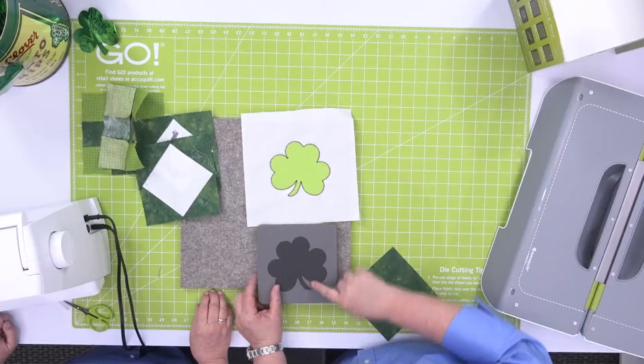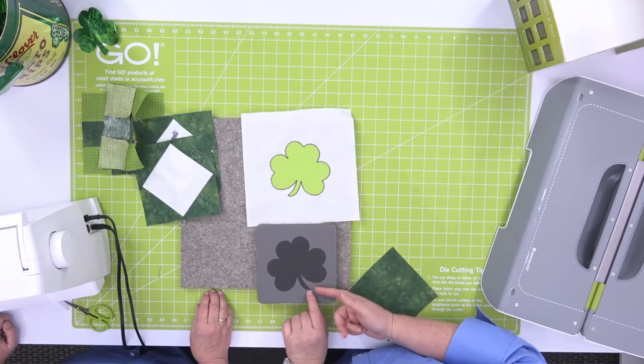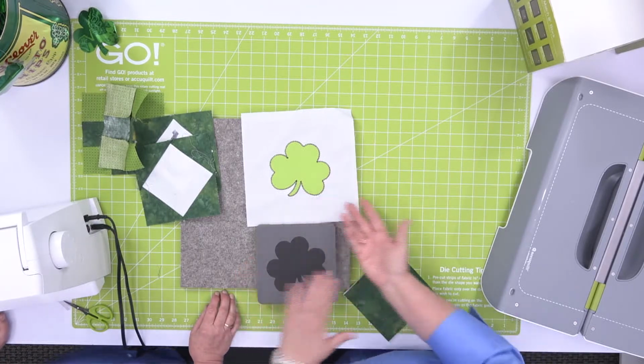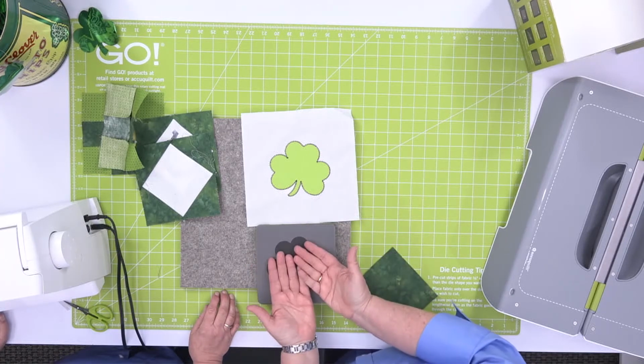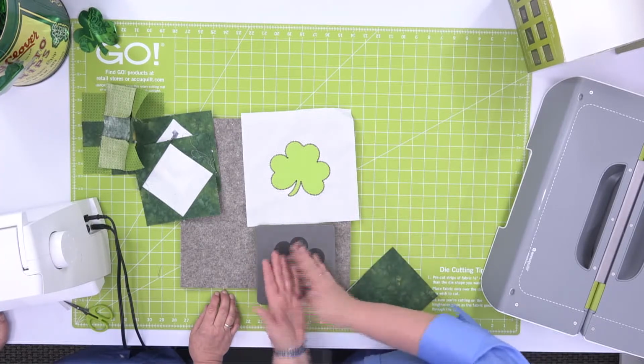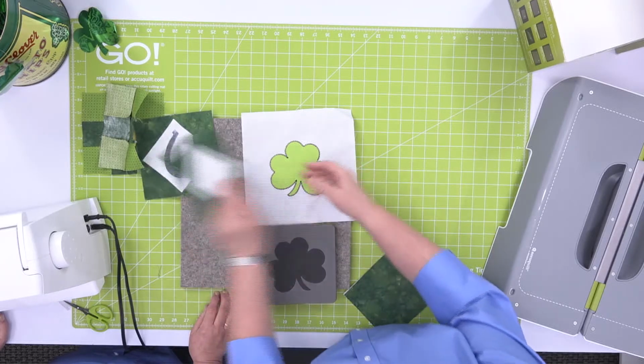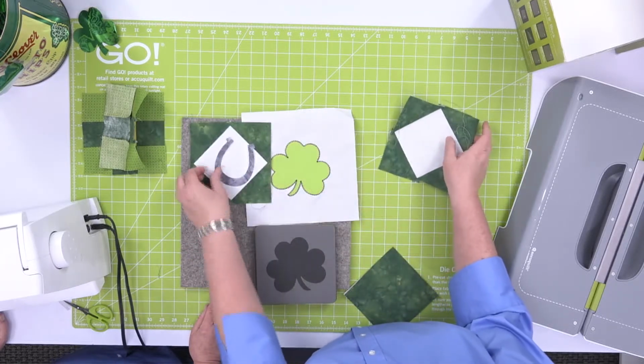There is. One thing to remember about the shamrock is that it's directional. Oh, I hadn't thought about that. So whichever way you want it to go, maybe you want some of them facing up and some of them facing down, then your shamrocks will go in different directions. Oh, okay, very good.